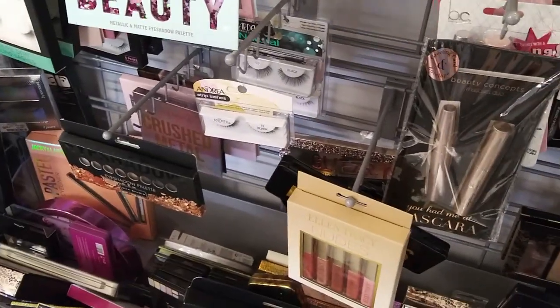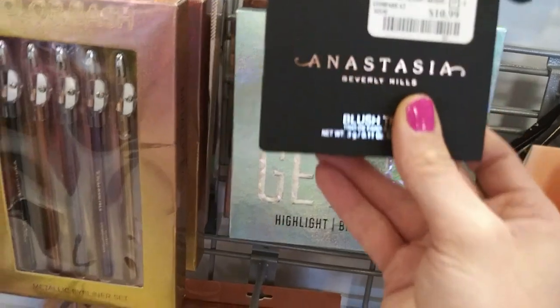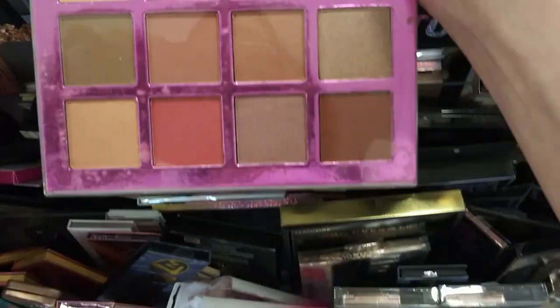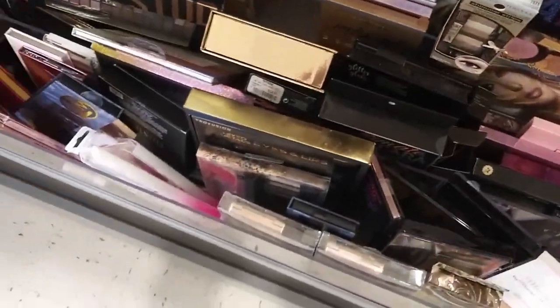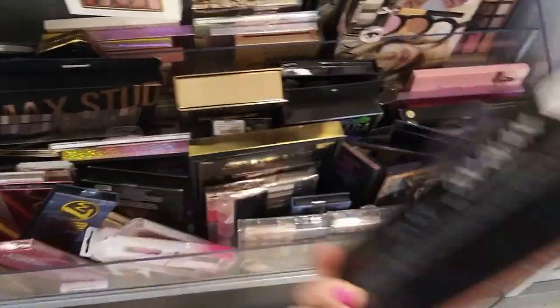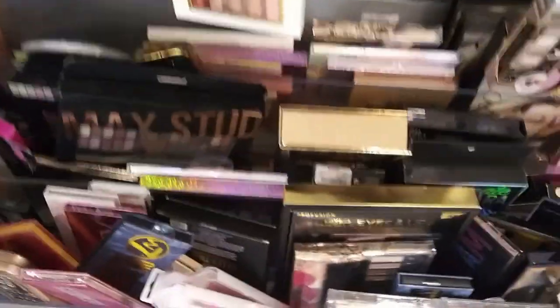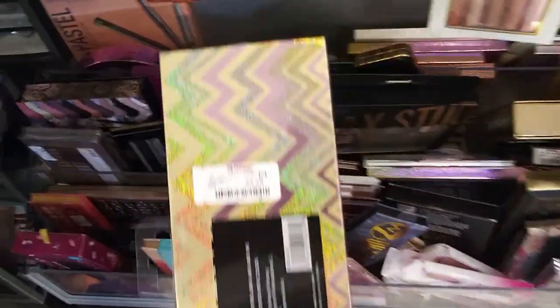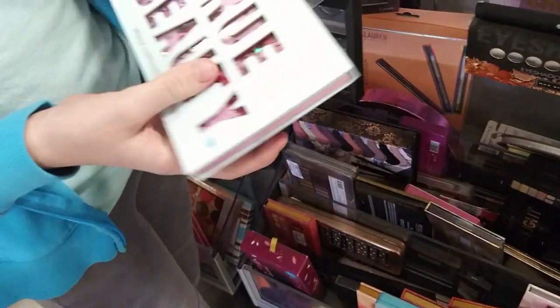What else do we have here? Beauty Concepts Melted Matte Lip Duo. We've got Anastasia Beverly Hills Blush Trio in Pink Fashion for $10.99. Nope. Nicole Miller Pretty in Pink Rose - ooh, rosy new eyeshadow palette, that one's actually pretty. Nicole Miller To Glam, how much is this? $4.99 - better put that one in the cart. Good Vibes - Morgan, will you open that please? That's kind of interesting, it's an eyeshadow palette. That one is $5.99.